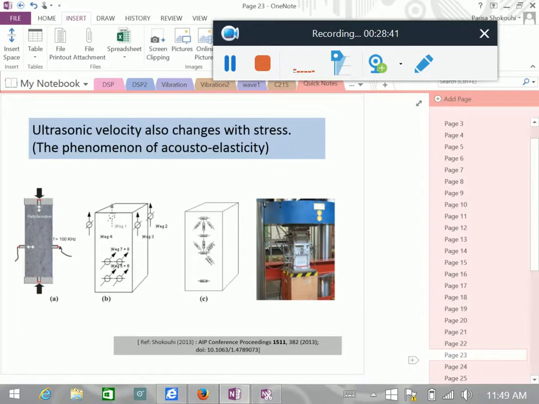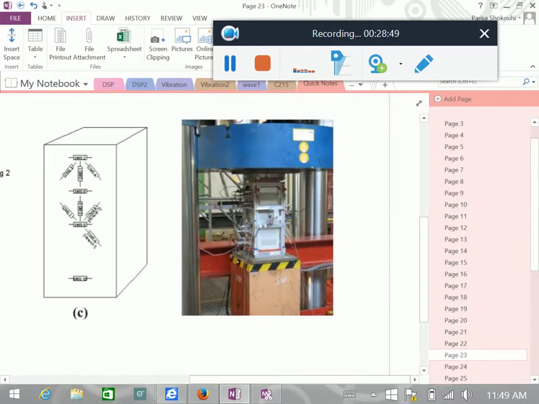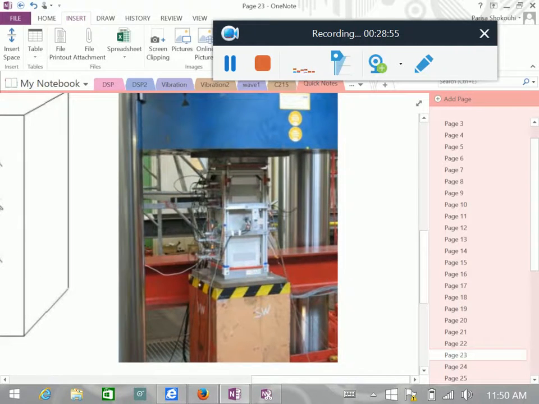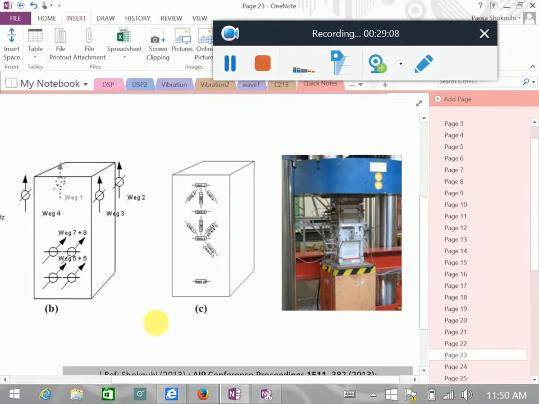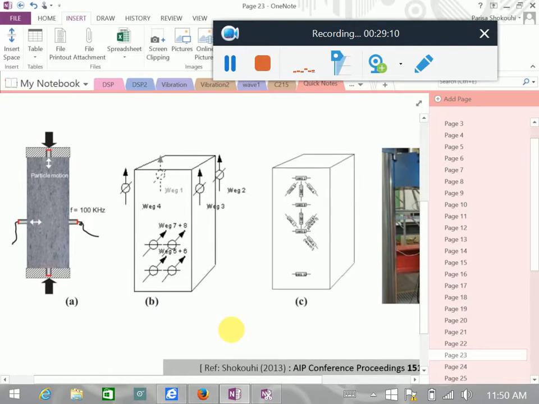Now, you can measure the velocity in different directions. So these are some experiments we did in the institute where I was working. We instrumented a concrete sample, as you can see, with different things: acoustic emission, ultrasonic wave velocity, surface wave velocity, all sorts of sensors. It's completely instrumented. And we also had strain gauges to measure the strain.